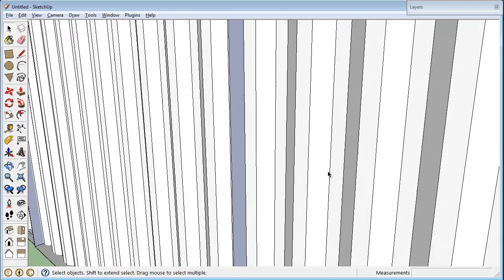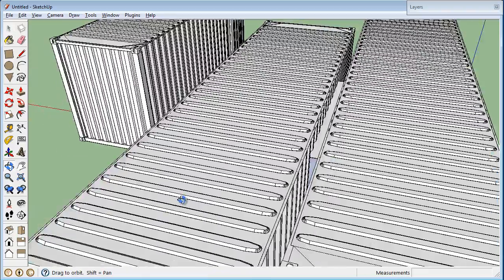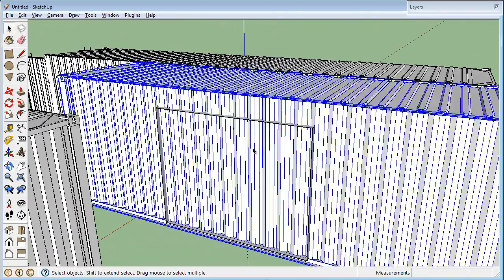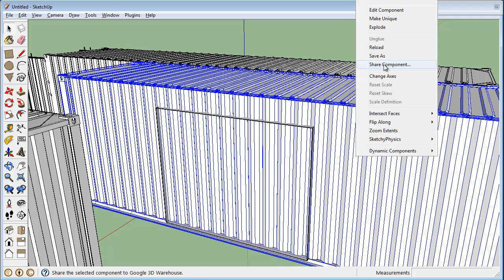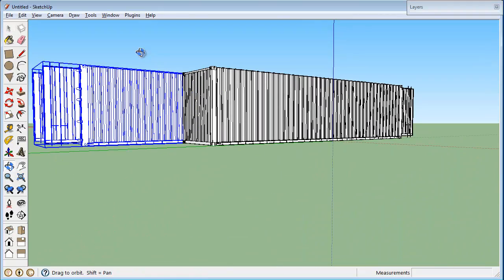So there it is. And if I want to, I have to intersect it. So again, I want to edit the component and so on. The trouble is that this 40-foot section is a component. If I make a change to it, a similar change will occur on the corresponding place on this one.